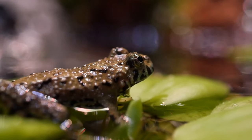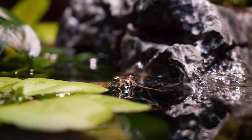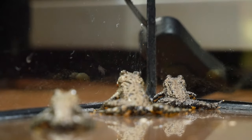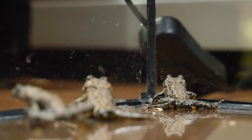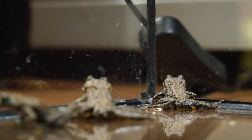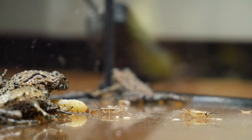They look happy in there, and I'm really happy to finally get them in there and see them interacting with the setup. They seem to enjoy the water section already — they probably did have some water section when they lived with Tim from Tim Reptile, which is where we got them from, so go check out his channel. We gave them some food — the wax worms I gave them are probably a little bit too big, but the bigger ones manage them. For the smaller ones I added some pinhead crickets, and they've all had a good feeding now before going in.